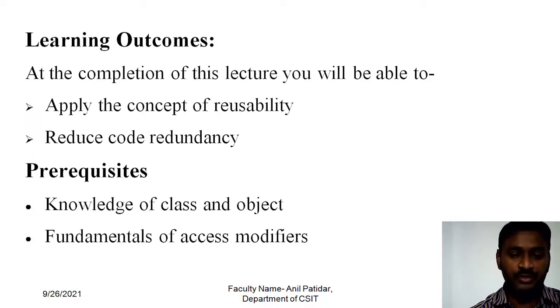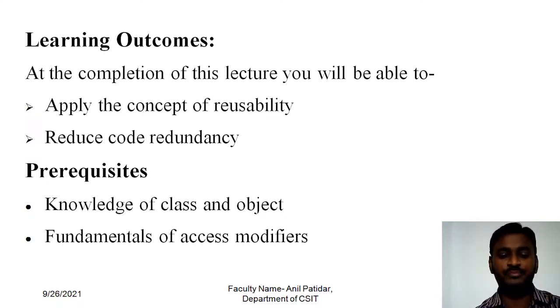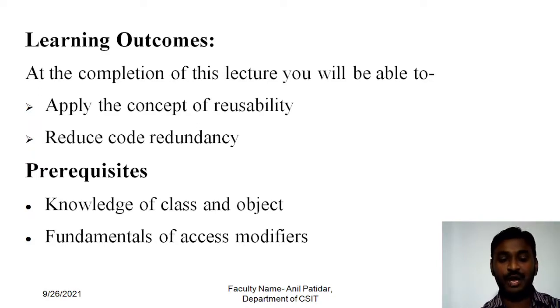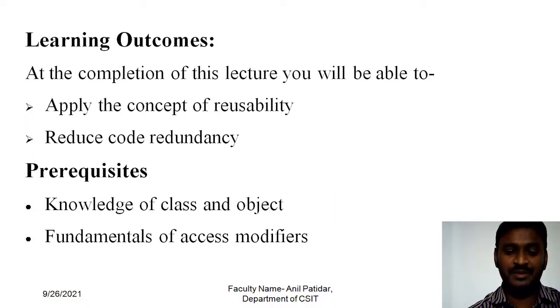To achieve these objectives, we have some prerequisites. You should have some basic knowledge about classes and objects, like how to create classes and objects, how to create the members and member functions of a class, and how to access them. You should also have some knowledge about the fundamentals of access specifiers, means how to use access specifiers with different data members and member functions.